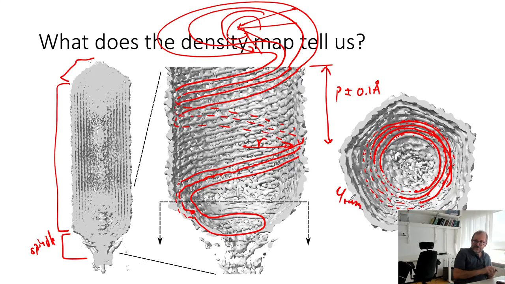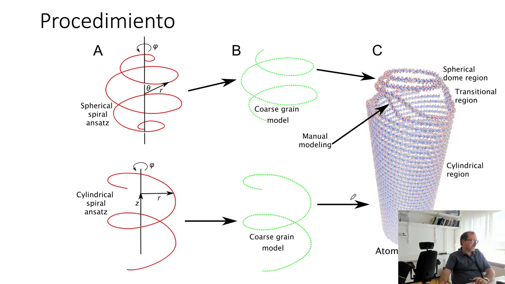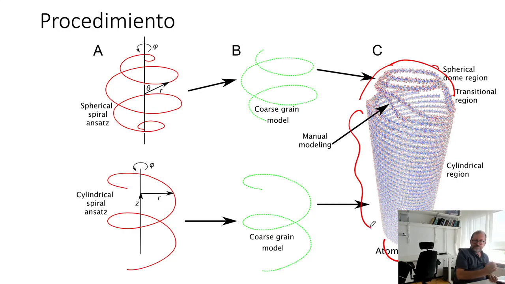There's going to be a different number up there, and you'll see why in a second. So first, I want to reiterate that we're starting with a spiral onslaught. Where we have spherical regions, we're going to use a spherical spiral. And where we have cylindrical regions, we're going to use a cylindrical spiral, right? And so the spherical spiral, like I said, is what you use over here, at the end cap, actually both end caps. And over here, you use this cylindrical spiral.